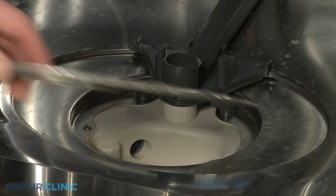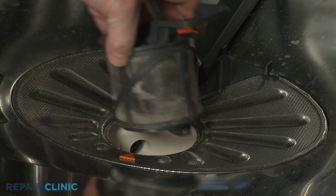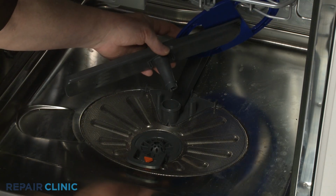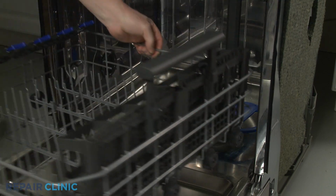Realign the flat filter. Realign the drain filter in the sump, then rotate clockwise to lock it into place. Align the wash arm on the support and snap it into place. Replace the lower dish rack.